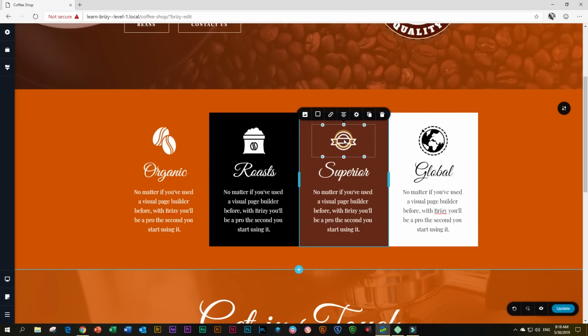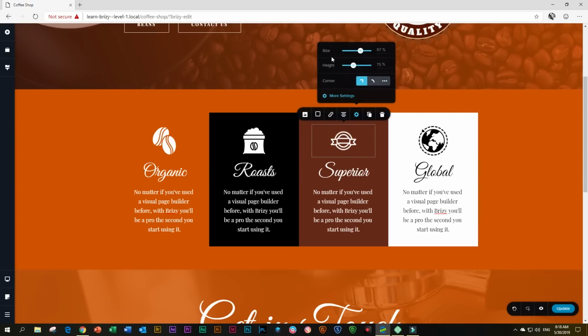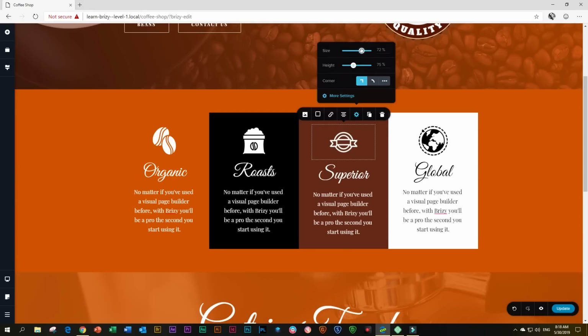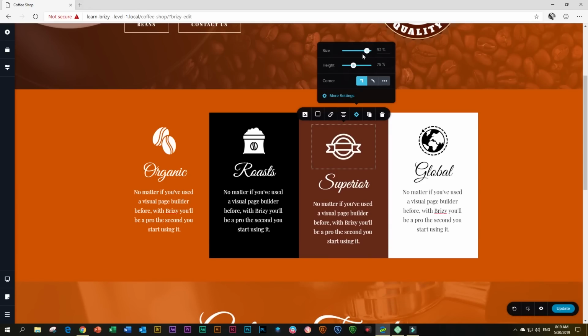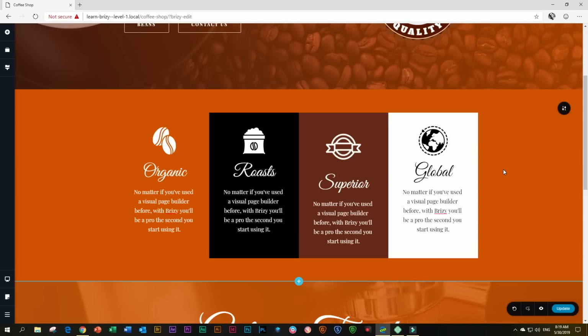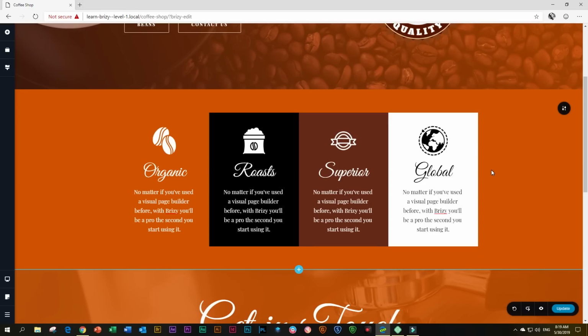If you click on it and you go to settings and you go to size, you can increase the size, but you will increase the size of the container as well. By doing so, pushing all of the elements below it, unbalancing your whole little setup here again. So we don't want to do that. I'll click outside and then Control Z, Command Z to undo it.